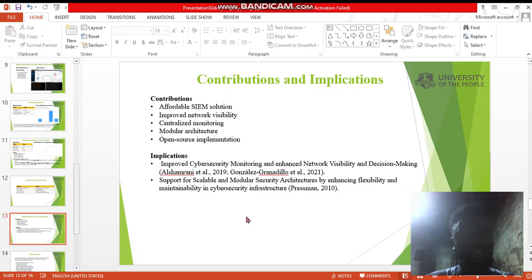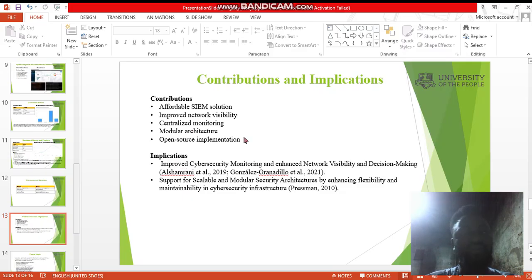It will improve network visibility by ensuring that the network functions smoothly by detecting malicious activities and displaying results on the dashboard. Now you have a centralized monitoring system where everything from packet capture to user interface, after data has been stored, will be displayed on one particular dashboard managed by any particular network engineer.